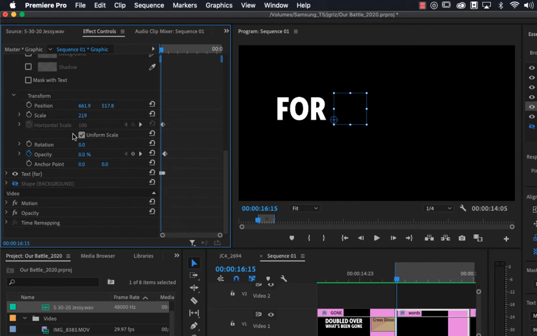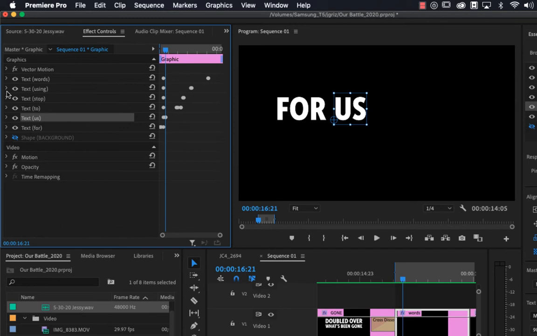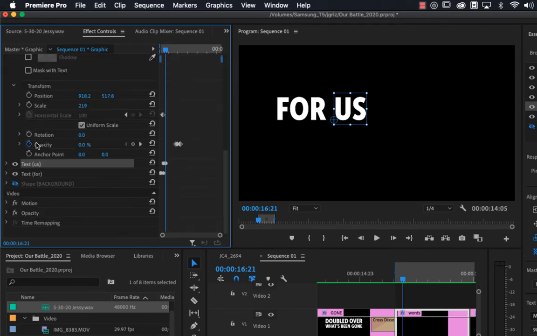And so the next word comes up, and that is for us. I twirl down and go to where it pops up. I scrub it back one frame, and to do that I'm just hitting the left arrow key, and I give it that opacity value of 0. I did this for each element for us, coming down to the opacity level. I go to that place where it pops up, go back one keyframe, and you'll see there's an opacity level of 0 there. I just did that individually for each word in this arrangement.